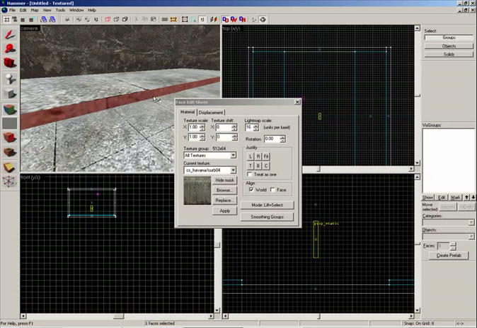And as you can see, yet again the texture is really large. So I'm just going to scale it down to 0.25 by 0.25. Now I'm just going to click the center button, so it just centers it up on the object, and it corresponds with the texture kind of thing. I can apply it to the bottom, so the bottom of the texture is stuck on the bottom. I can do the left, so it's the left hand side. The top, so the top of the texture is up there. But anyway, I'm just going to center it.